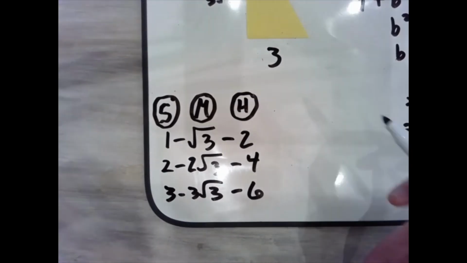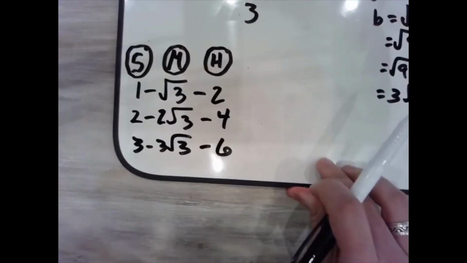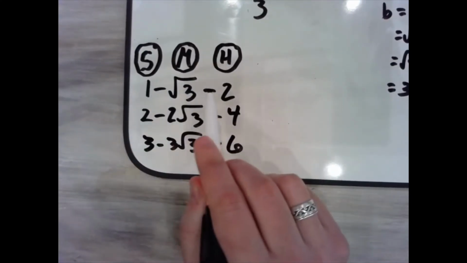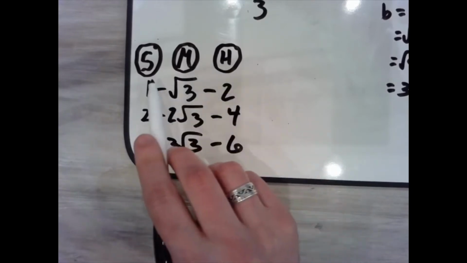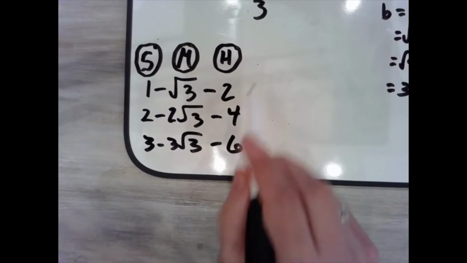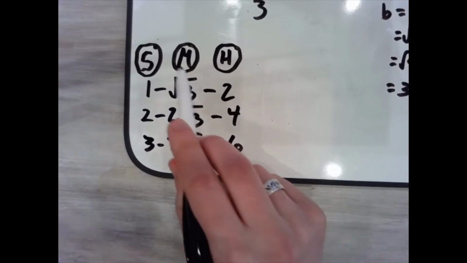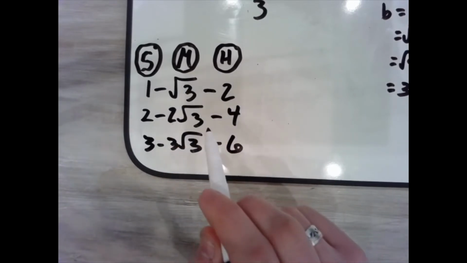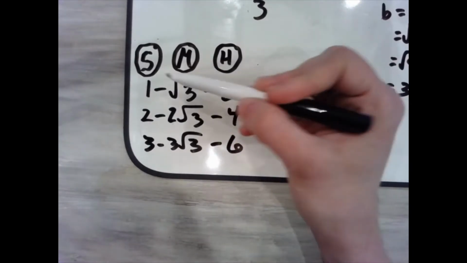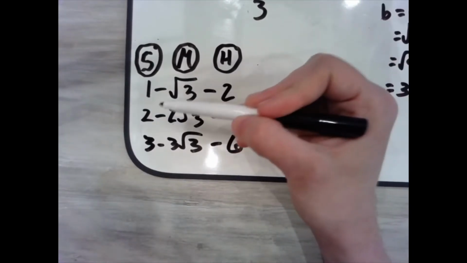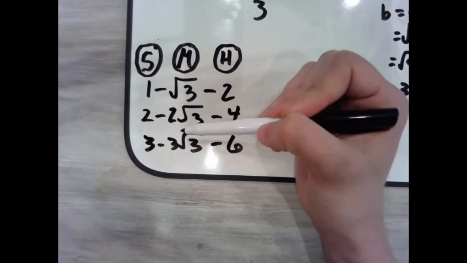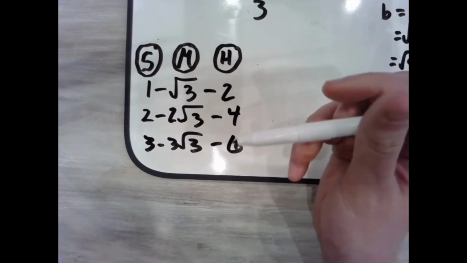So I'm going to put an H for hypotenuse. So let's see. Note the pattern that we started with right away was that the small side and the hypotenuse were just 1 and 2, 2 and 4, 3 and 6. That's always the case. Then our medium side, aka that longer leg, is just like what we did earlier with the 1 and then 1 rad 3, 2, 2 rad 3, 3, 3 rad 3. We're going to take that small leg and multiply it times rad 3.